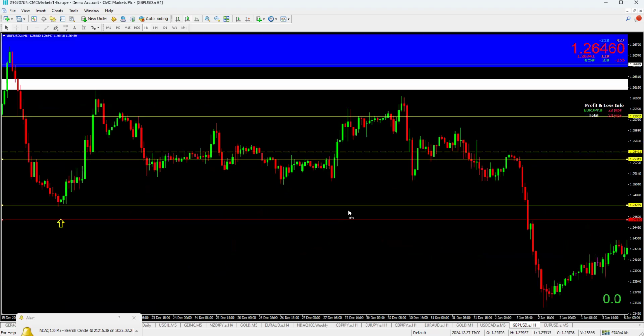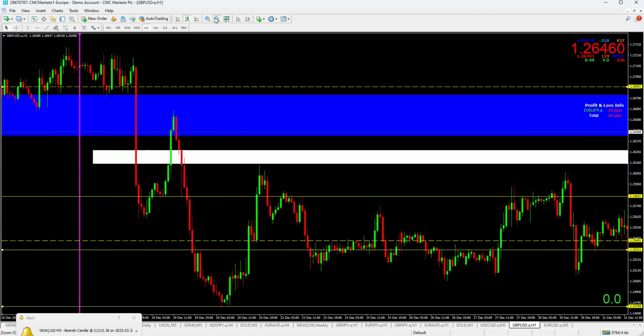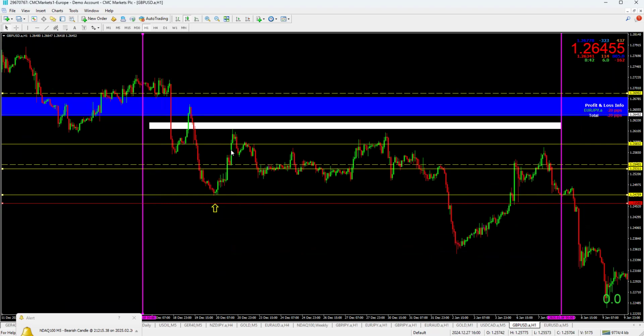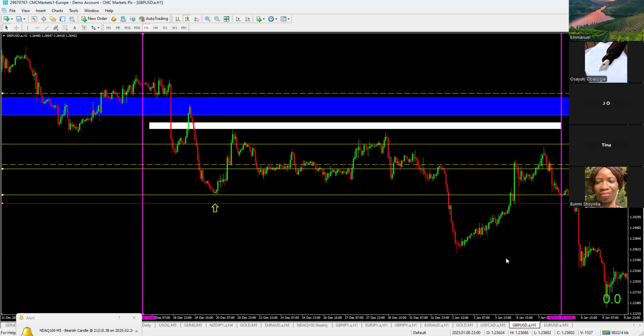Now, did it go far? It didn't go further. It basically gave us more than TP1 before it began to go down and eventually hit our stop loss. Now, like I say, this was not the best trade to take. Why? Because we were in the range. If it was a downtrend, it's good to go with the trend. But just to show that, yes, even if it's in a range and you decide to trade it within a range, you can still get TP1 most of the time.